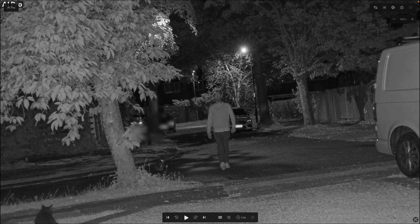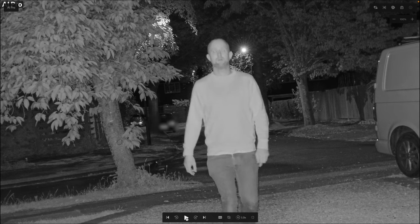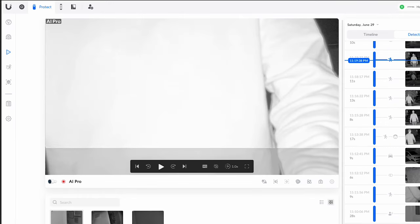Okay, so I've brought that back out to the 100%, and we will start the camera again and see. Okay, so now we can start to see a little bit more detail. There's still quite a lot of ghosting on the face. Not really any clear distinguishable features. Just getting a little bit more there, but not a lot. So actually, from a facial side, I'm not overly impressed with how the camera's performed there. But it has seen that number plate nice and clearly.